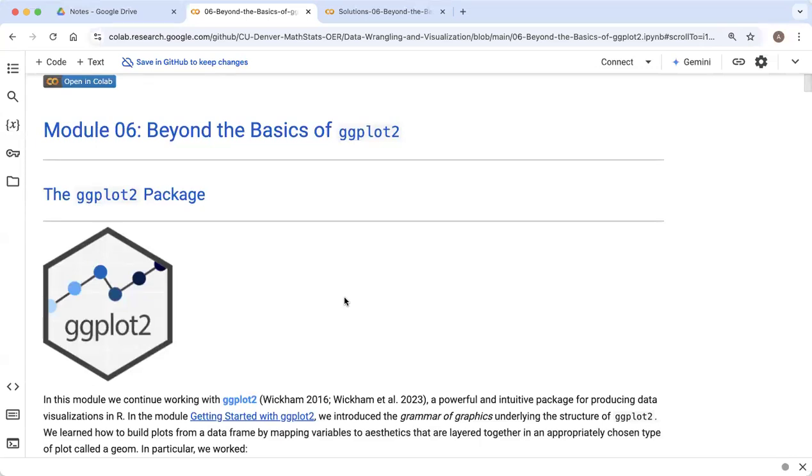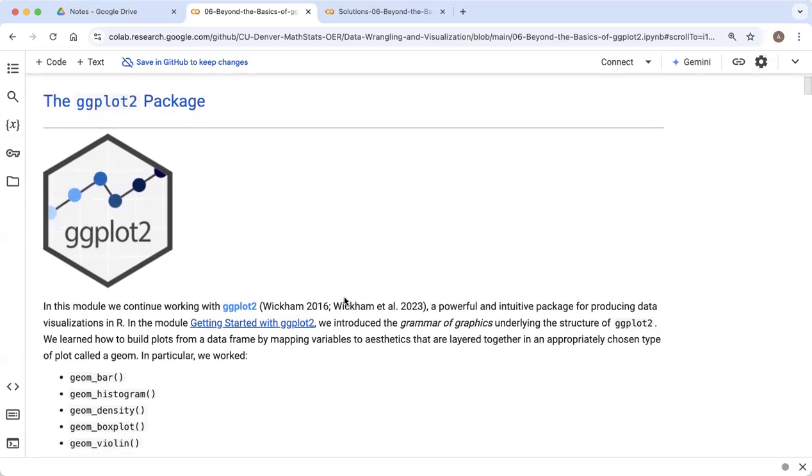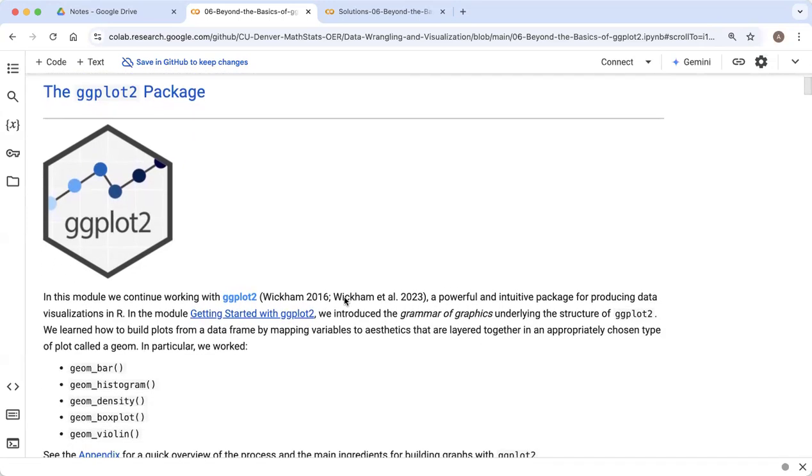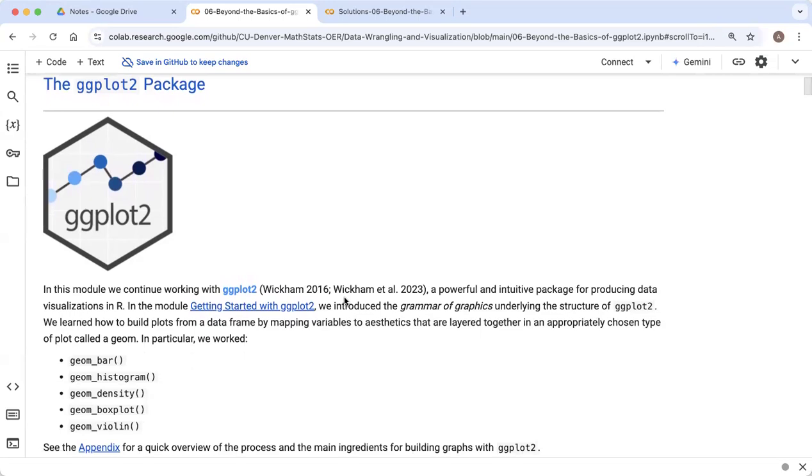It works on the grammar of graphics, so that's kind of the underlying philosophy and structure involved in creating plots with ggplot2. We discussed that philosophy a little bit in the last module, and we worked with some geoms to create some plots in ggplot2.